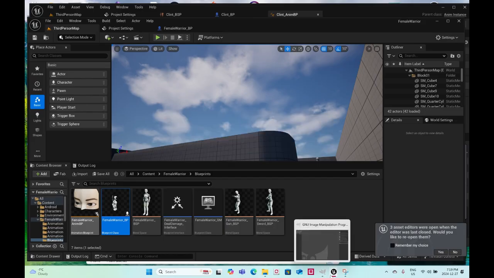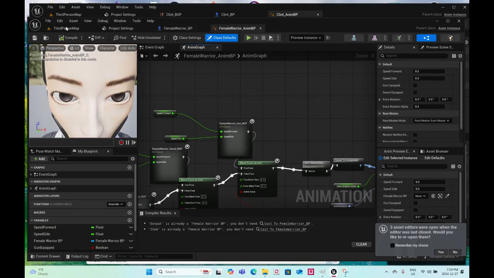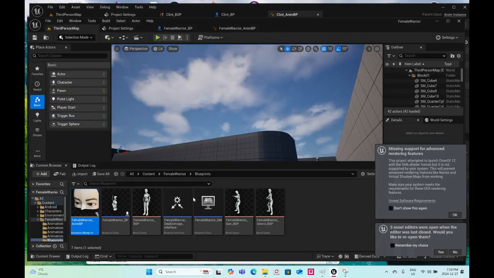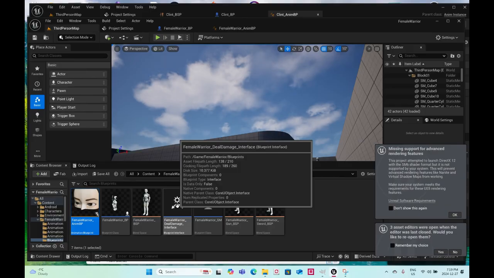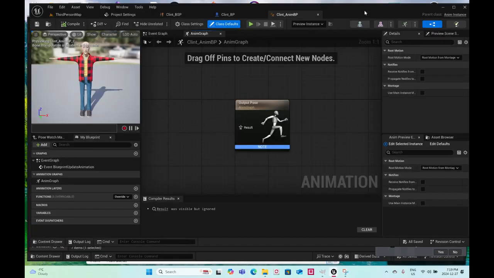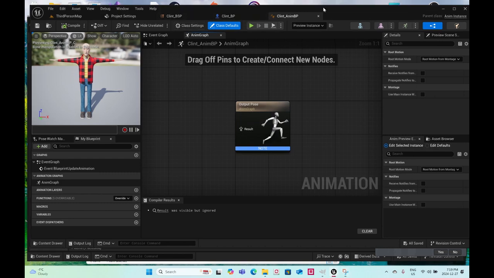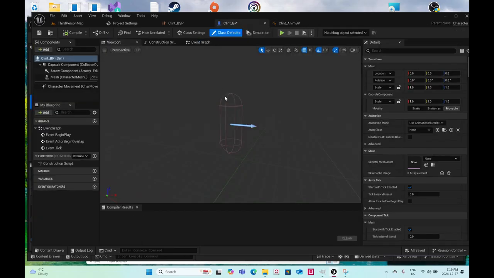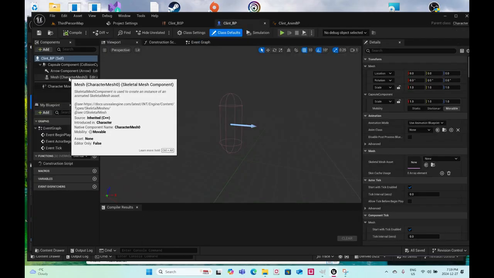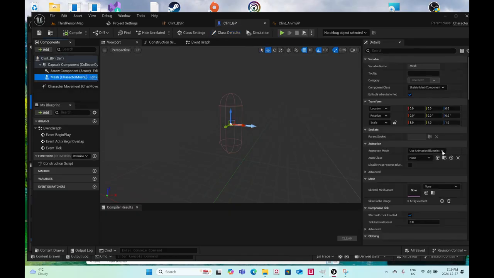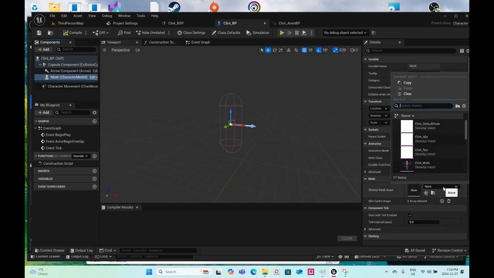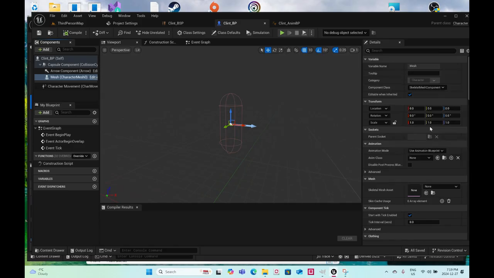But basically, let's open these up real quick. That should be good enough. So in the Clint BP, which is the main blueprint, if you look on this left tab, it already has a mesh component. So all I have to do is, under the mesh, select the main model, which is Clint Ice default pose. And as you can see, it's kind of big and is way up here.